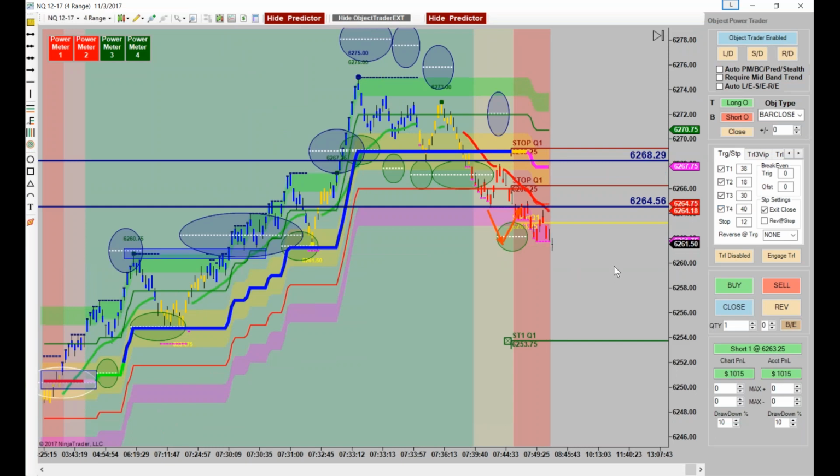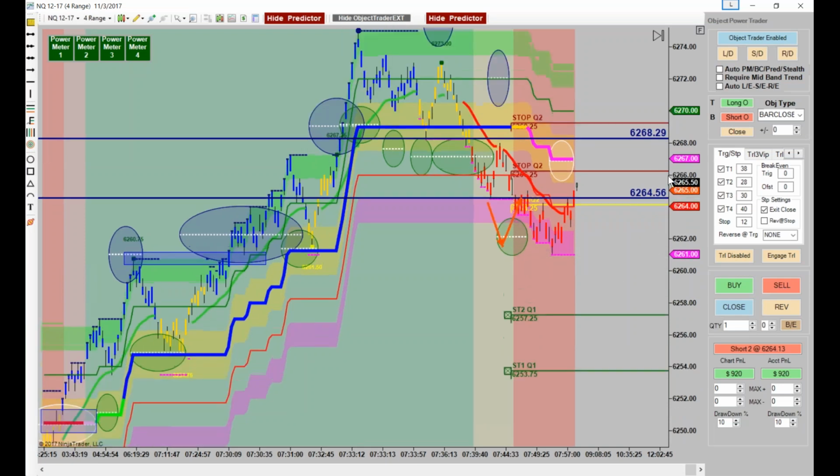See how easy that is to do? I did that without even a predictor because I saw it break support and I waited for it to kiss resistance. Now, it may do it several times. Matter of fact, we just hit it. Let's just add one. Okay, it's kissing a little higher than resistance, but our predictor is actually saying right here is where it should roll over. See it? Right there?